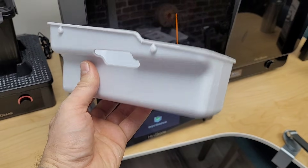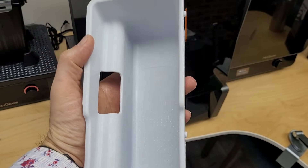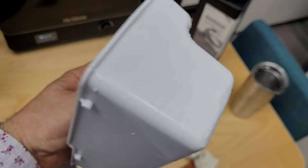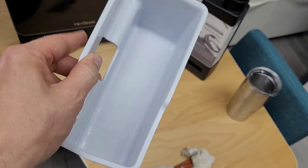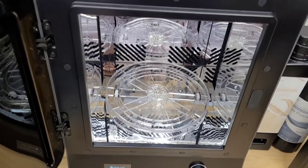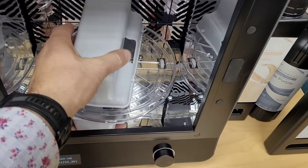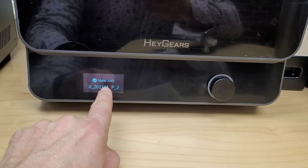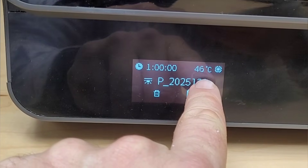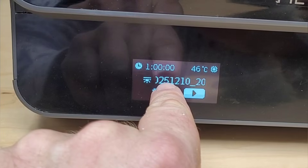I did most of the washing in manual mode and this is what the print looks like. I went at it with the scraper as best I could to try to smooth things out, but this thing's getting tacky — I've got to put it in the curing station. This thing I really do like quite a bit. It almost looks like your microwave at home. Let's pop that in there. You can do manual mode, or like I said, you send the job and run the profile.